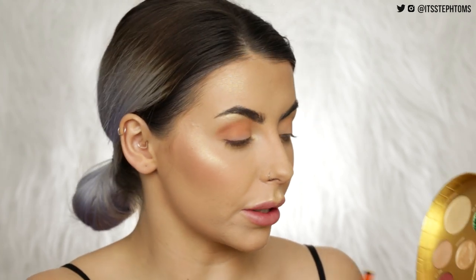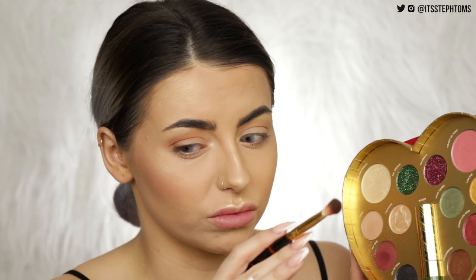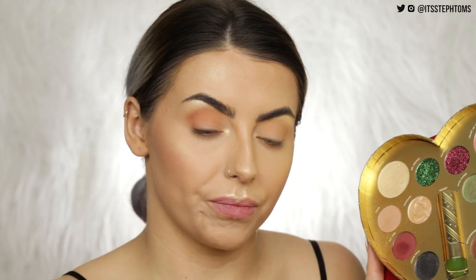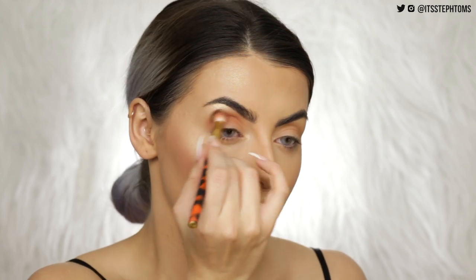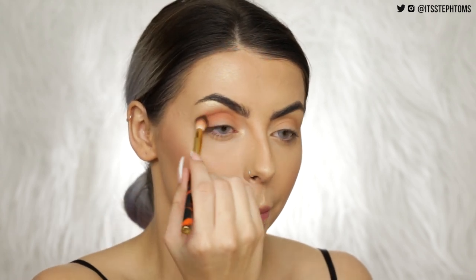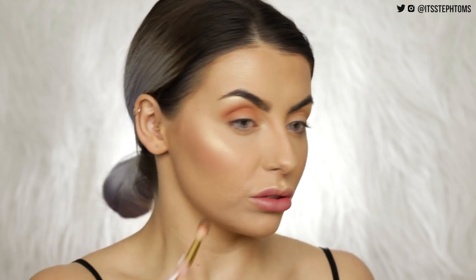Really warm it up because I think I'm gonna contrast that with that green, hopefully. I hope it doesn't look like a really shitty Christmas decoration. And then add that glitter all over the top. These eyeshadows are blending out really, really nicely. They're not over blending. They're not too pigmented. You do have to tap your brush off. But that's like one application. And it's pretty much all I need really.